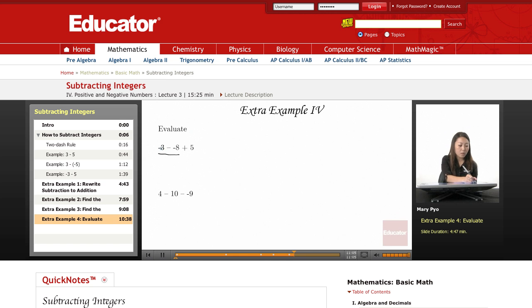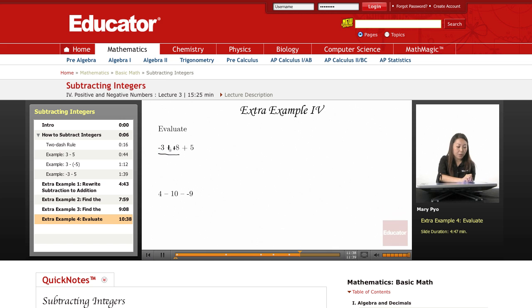So for the 2-dash rule, the first step will be to make that minus into a plus, because that's the whole point of using it. So the minus will change to a plus, and then I have to make one more little dash, either to make this a negative or to make it a plus. Because it's already a negative, I have to make that a plus. So then I change -3 minus -8 to -3 plus 8. Okay, -3 plus 8. Plus positive is the same thing as just plus.